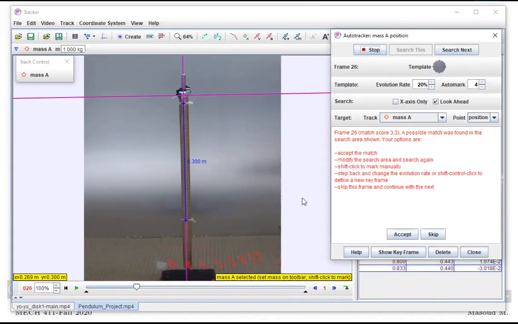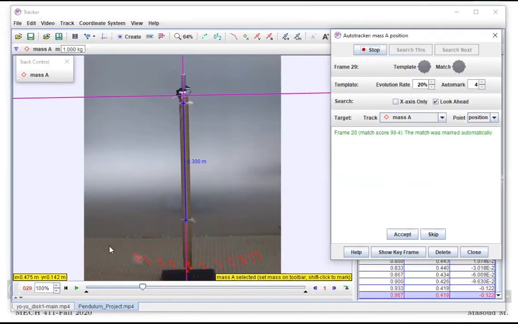Now see, that's a good thing. Now you get an error because this frame we defined is not big enough to include the mass we were looking for. The software is searching inside this box, but cannot find the mass because it went out of this frame. So what you do is expand this and search again. Now it can find the mass, and it continues the search.